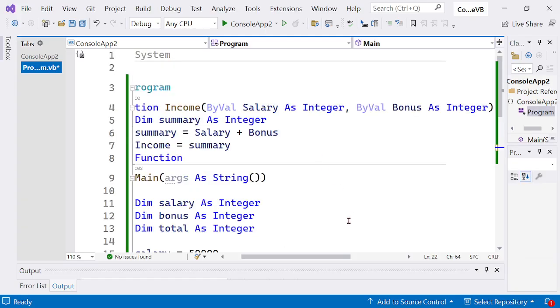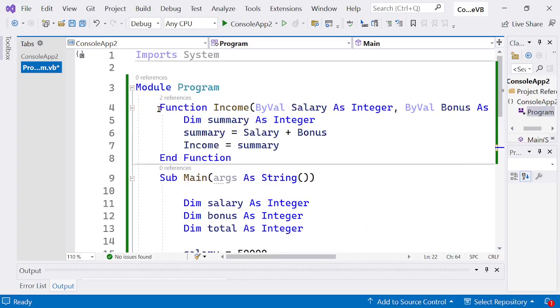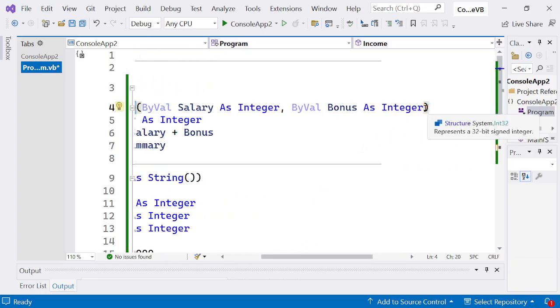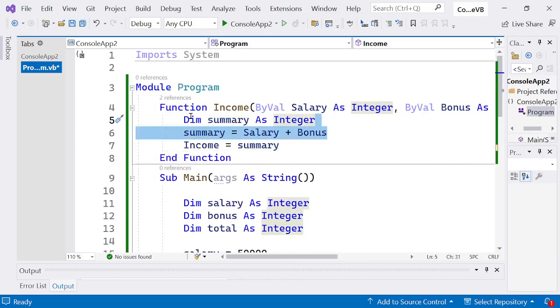Once again, let's review first. We created a function in Visual Basic with function declaration. End function, if you click enter, is automatic. Then the function name, and this time we pass two parameters by value. We created a local dimension, summary as integer, same as the parameters' data types.